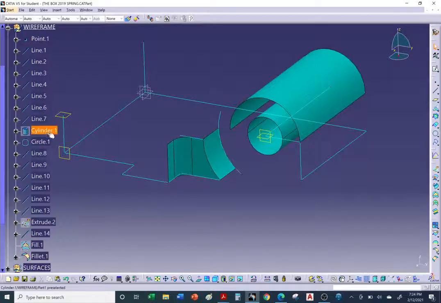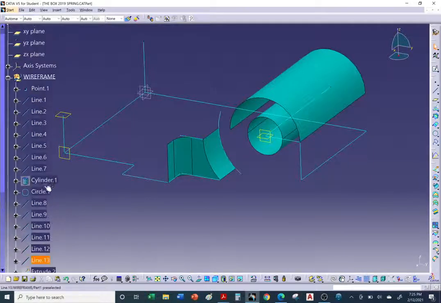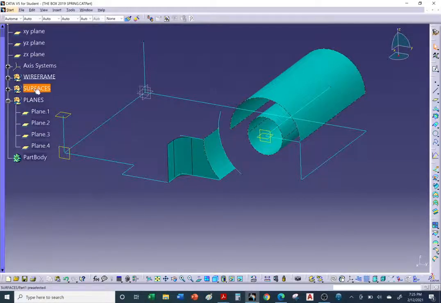Whoop, I should not have this cylinder there. I have to move this one to the surface geo set. Okay, so in wireframe, I should only have lines, points, curves, circles, etc. And for surfaces, all these patches should be in this folder. These are in the wrong place. I can always drag and drop them in the right place.